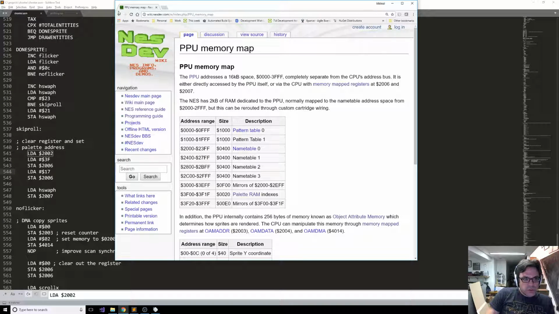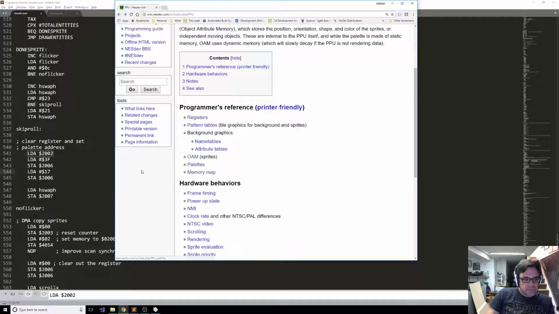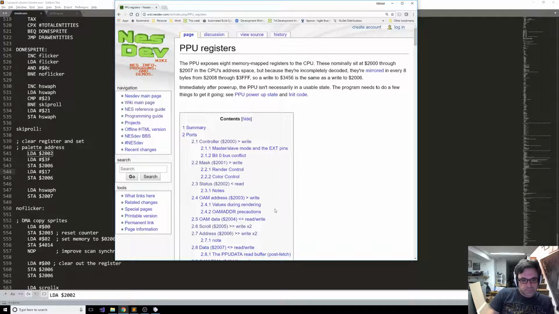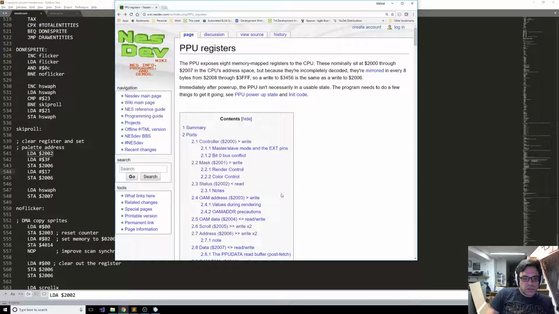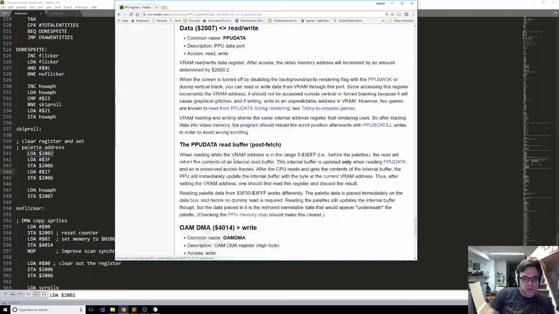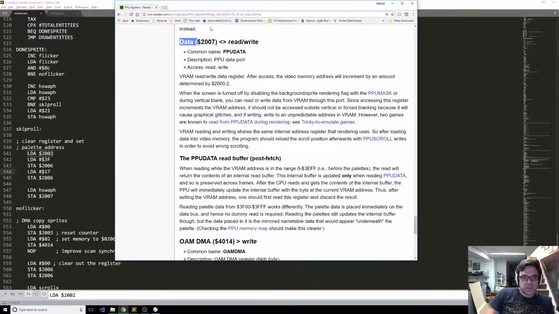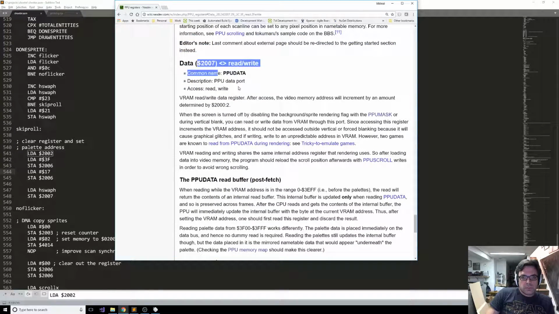And what you do is you write the address, the high byte first, and then the low byte, into the 2006 register. Right? And so you can see it's actually doing that in this example where they're writing the address 2108. And then once you're done, you write the value that you want to store at that location in 2007. Okay?